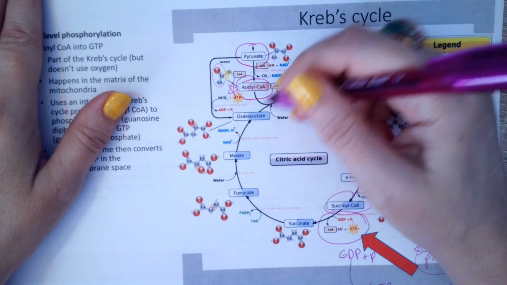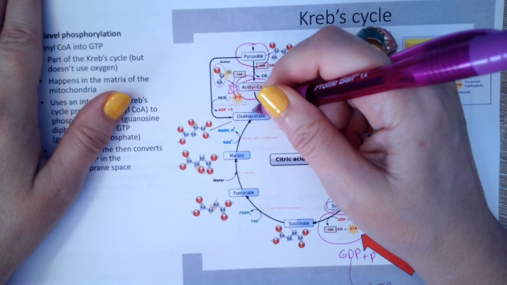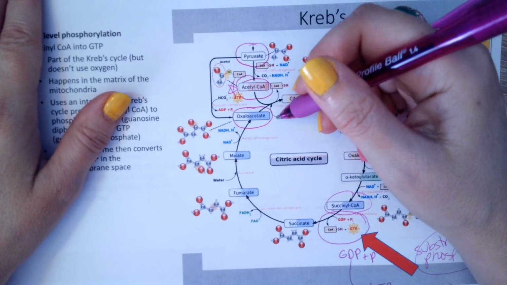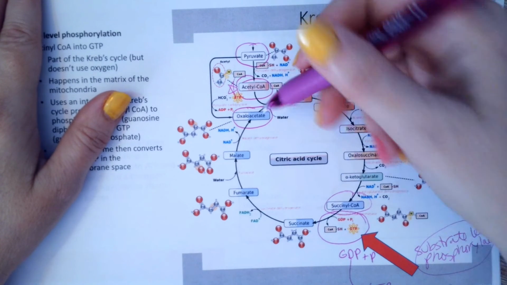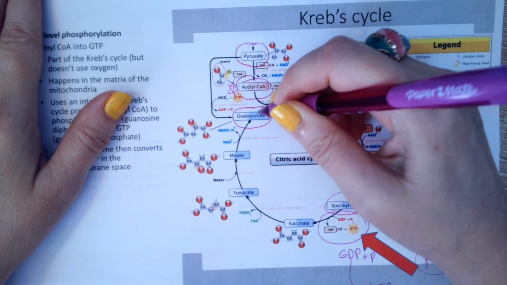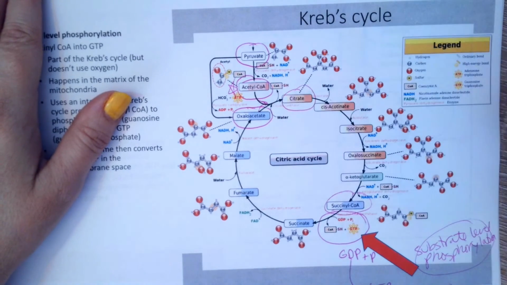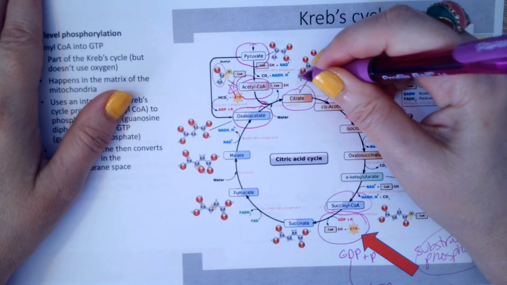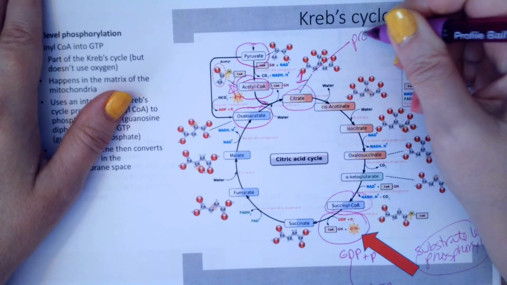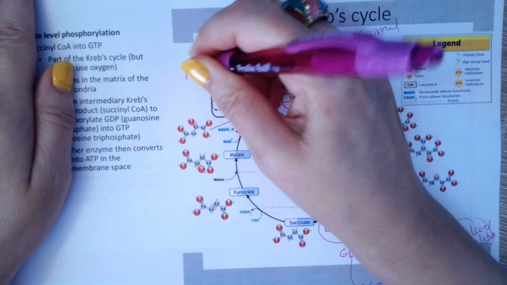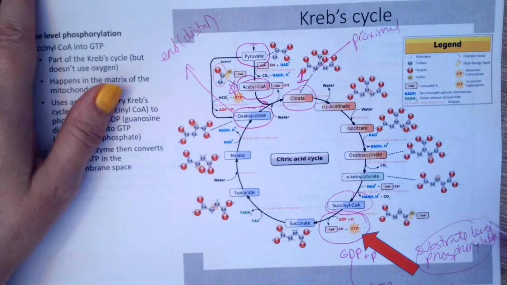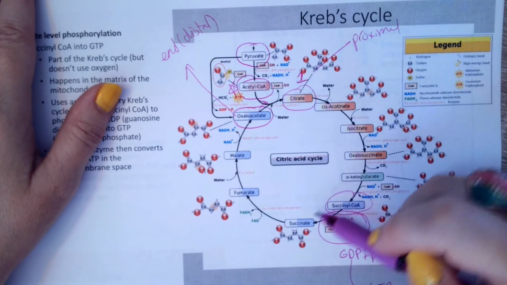So the end of the Krebs cycle is a molecule called oxaloacetate. It's another one you're going to see quite a bit of this semester because it's involved in more than just the Krebs cycle. But when we think of it just in terms of the Krebs cycle, acetyl-CoA plus oxaloacetate give us citrate. And that's the beginning. So I'll put step 1. So this would be the most proximal part of the Krebs cycle. And oxaloacetate is the end, so that would be the most distal part of the Krebs cycle. And they just feed into each other. So you just go around and around and around like that.